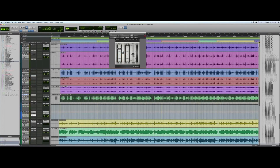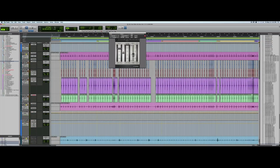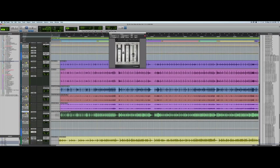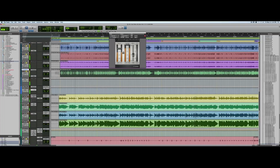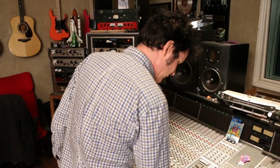Let's just make sure everything's in solo. Put everything on. Okay, here's the drum sound. It's great. Very simple. Keeps the integrity of the song. It's a little sophisticated, but not that sophisticated.